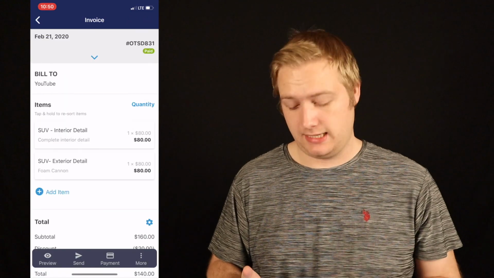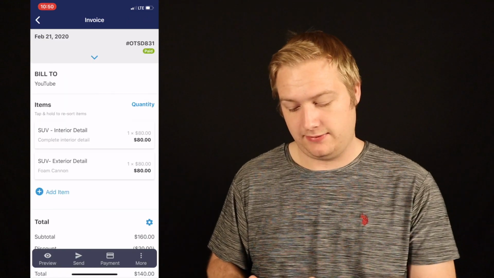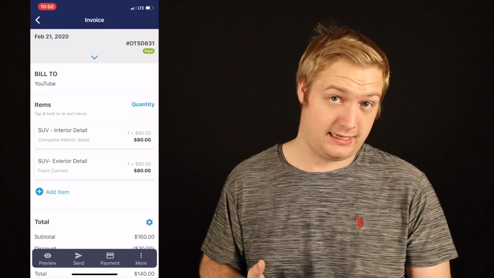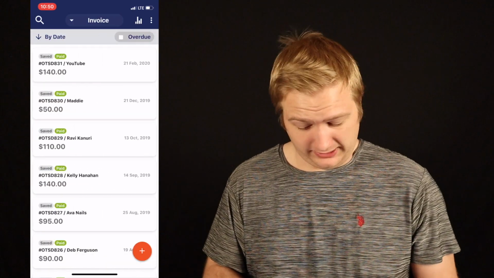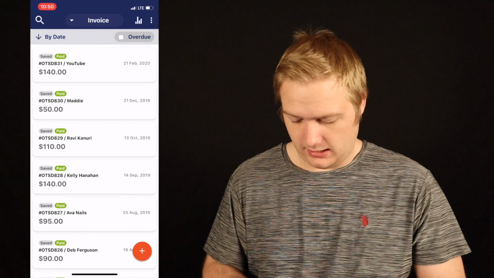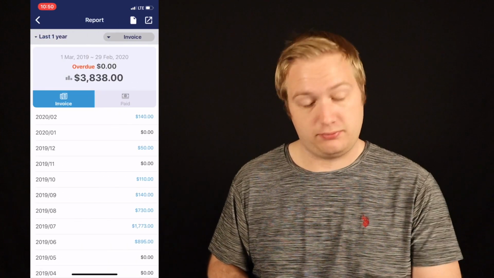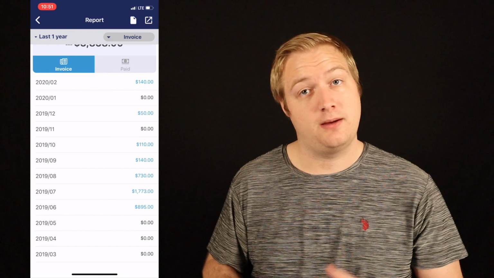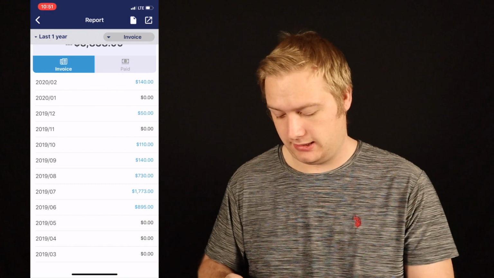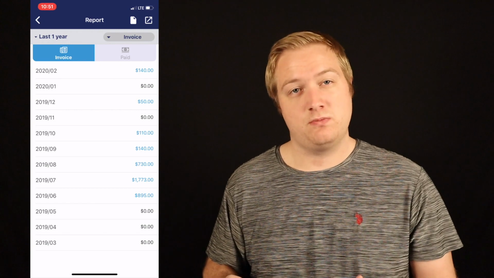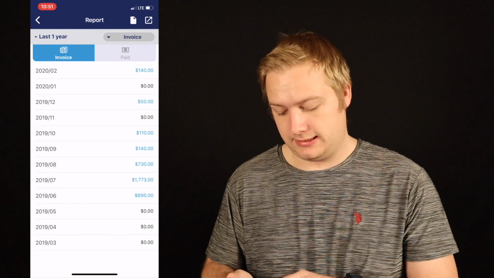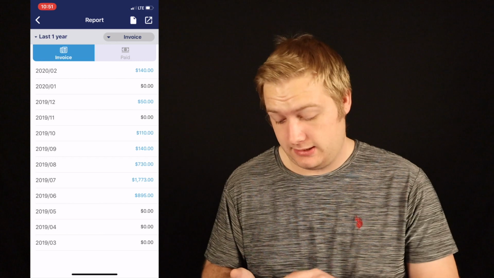So the nice thing about all this is now that you have these invoices, you even have invoice numbers, you can export all of this information to an Excel spreadsheet, and you can really track all of your income. The other nice thing is you can break this out and look at your income per month, see how you're doing. So as you can see, when I was really working on this, it was more over the summer last year, and you can see I was making pretty decent income from this.